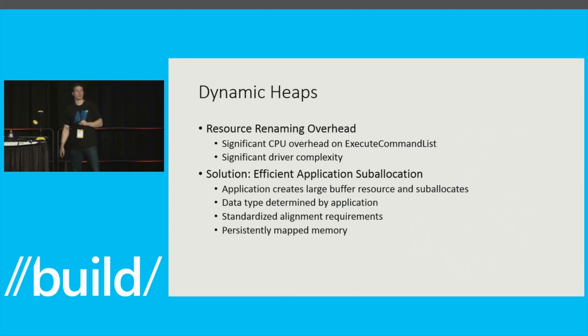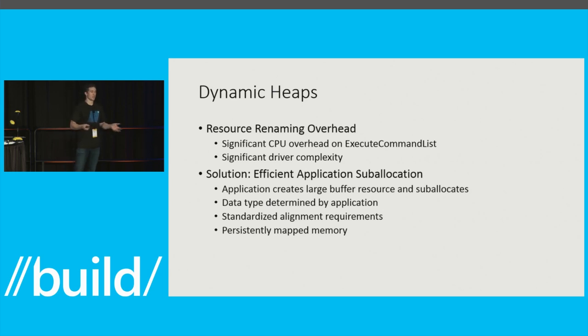Okay, so I mentioned resource renaming, how your application is responsible now for resource renaming to make command generation parallel. We want to make that easier for your app. So if you look at the 11 design, 11 has strongly typed buffers. When you create a buffer, it's either an index buffer, a constant buffer, or a vertex buffer. And in reality, one of the common requests we heard from developers is you want to be able to recast and reuse that memory however you want. And that will also enable some greater efficiency when doing renaming yourself in your app.